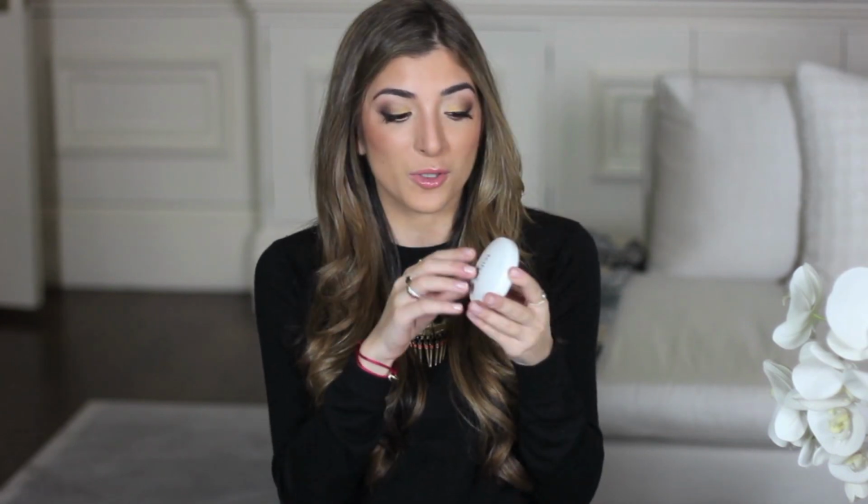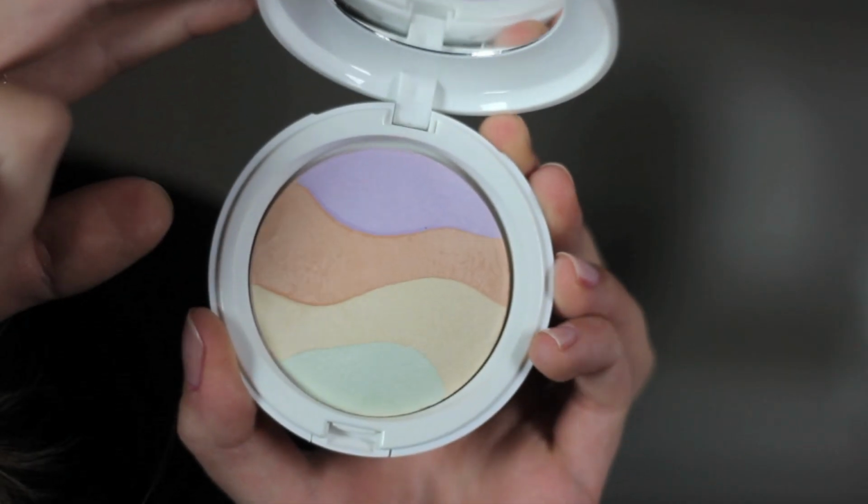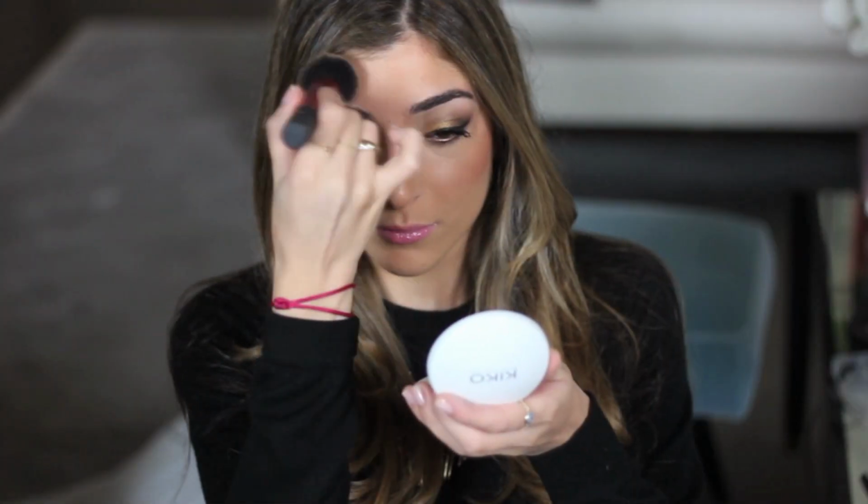This next thing I think is really cool, and I remember Bobbi Brown brought out one, I think it might have been last Christmas, that was really similar, and these are colour correcting powders. It's this baked powder here, and it has 4 shades. It has a purple, an orange, a yellow and a green, and it's supposed to counteract all the different shades on your complexion and give you a really even skin tone. Swirled around on a fluffy brush and swept all over the face, you can't really see the colours that much. It just adds a really illuminating, brightening effect, and I've actually really been loving this.